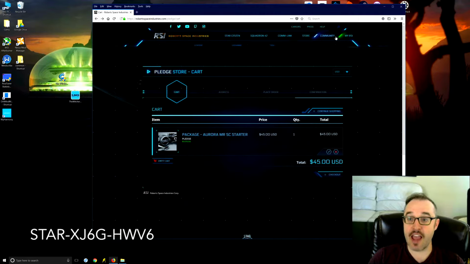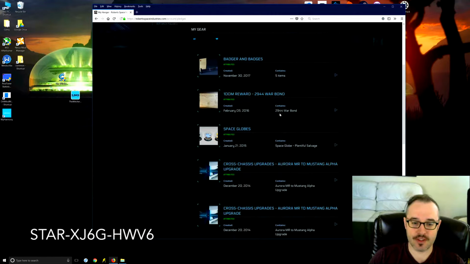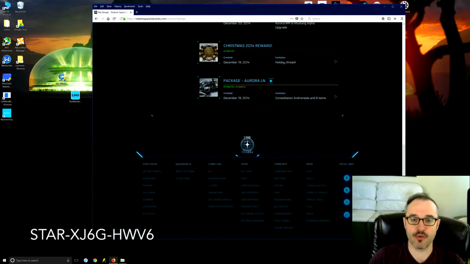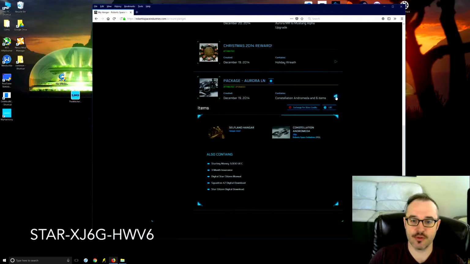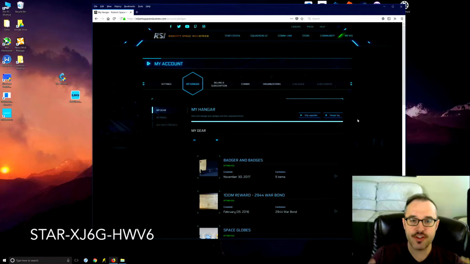I have already purchased ships, so we'll just go to my hangar right here. This is all kind of startup-er stuff, but this is my package. The first one I bought was an Aurora LN, and I've upgraded it since to a Constellation and lots of other things. So once you have all this, now what?